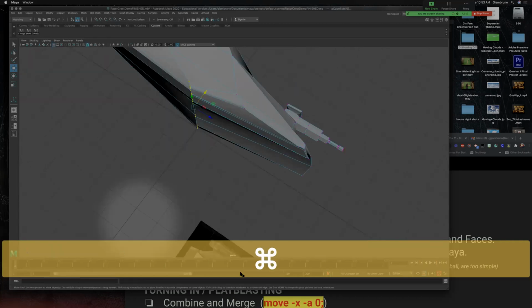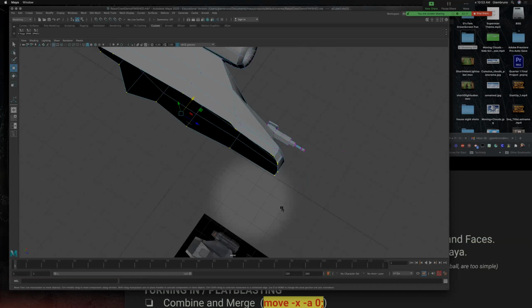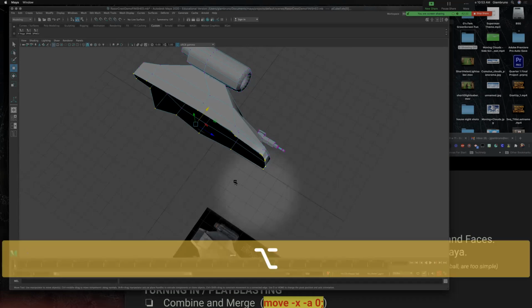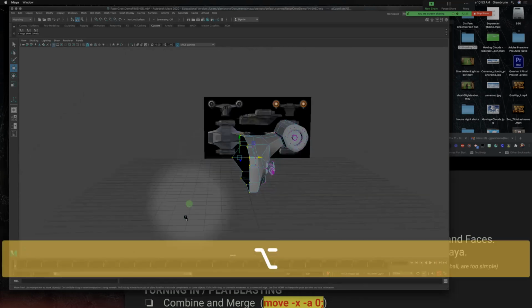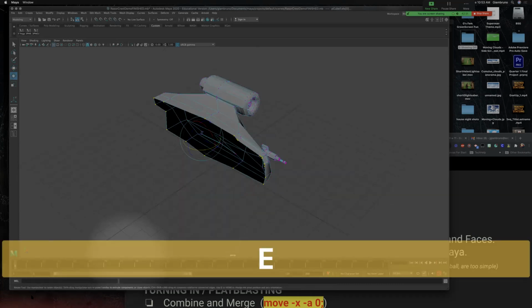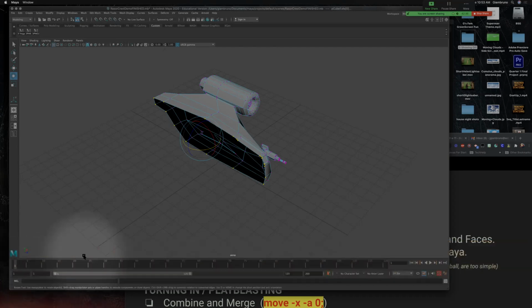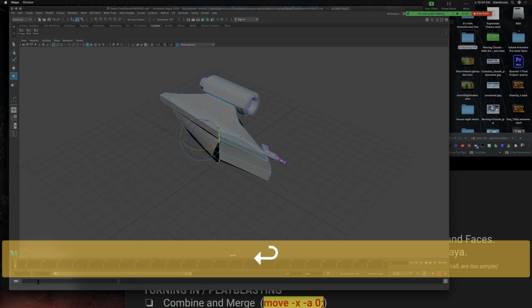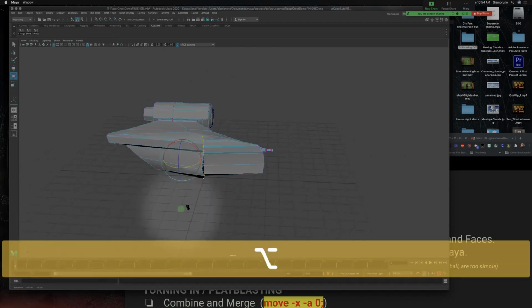What did I do? If you're using the X origin to split it, you're going to do -x. Mr. G used the Z origin. So if you see what just happened there, did everyone see that issue? Move space -x space -a space 0 semicolon. Oops. Did I hit Z the last time? I did, didn't I? Move space -z space -a space 0 semicolon. It closed everything on the Z axis, which is why it went like that.